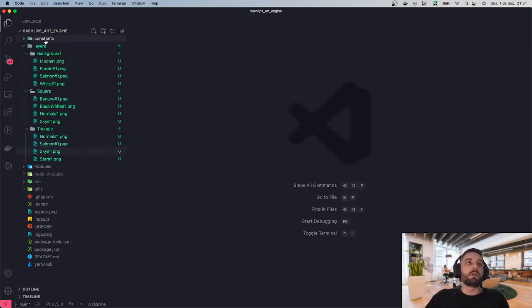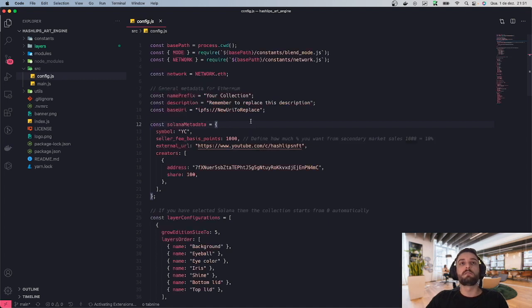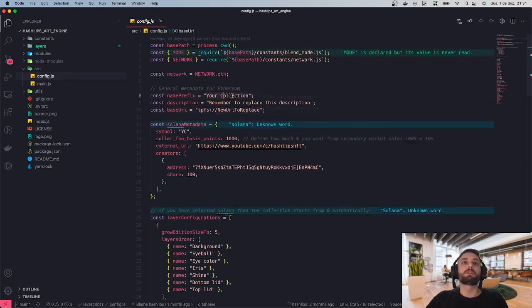So the first thing that we have to do after having the layers here is open the config file, because we have to change some configs. Here we have the name of the collection. Let's say it's My Awesome NFT, and the description is Made with love by AE.